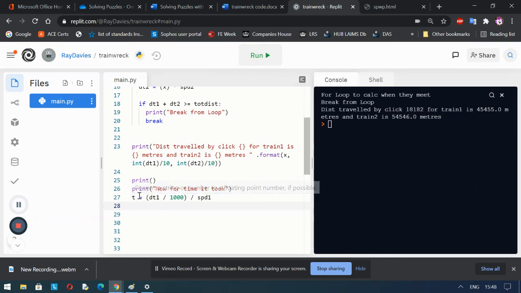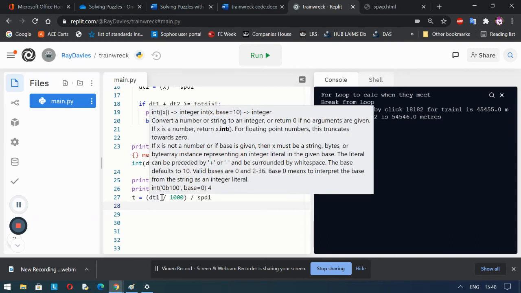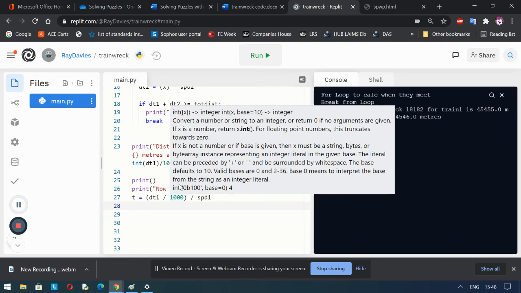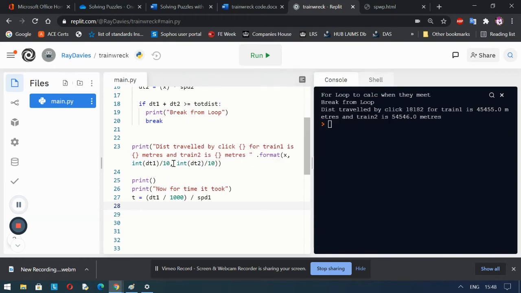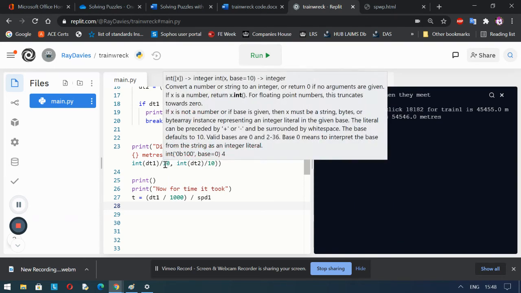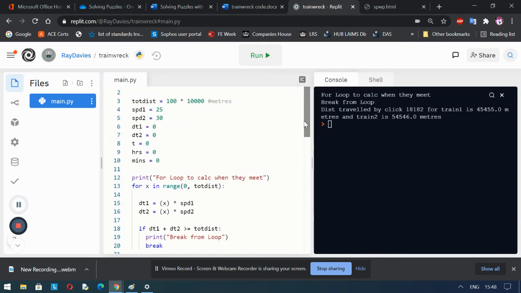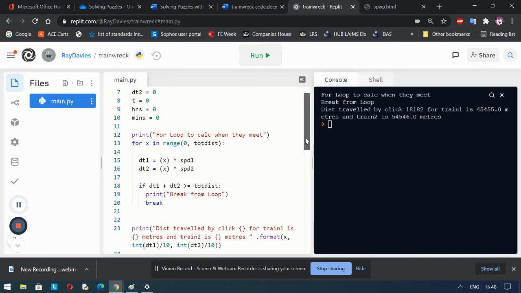So the calculated time, the raw time, will be the distance travelled by train 1 divided by 1,000, because we've already brought it back to 1,000 here. We brought it back from 10,000, so it was originally 10,000.